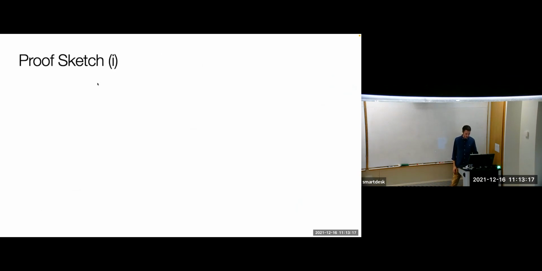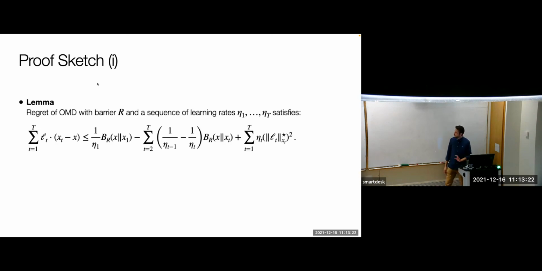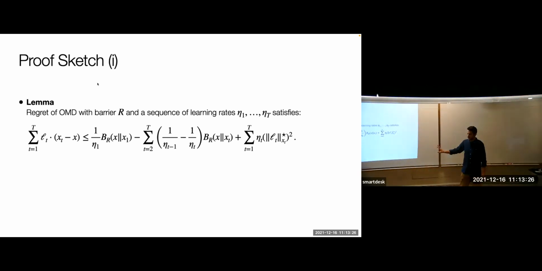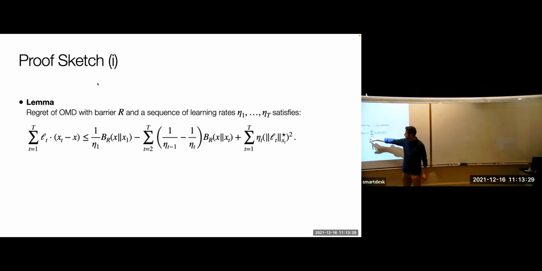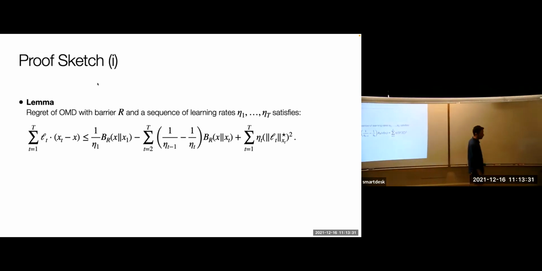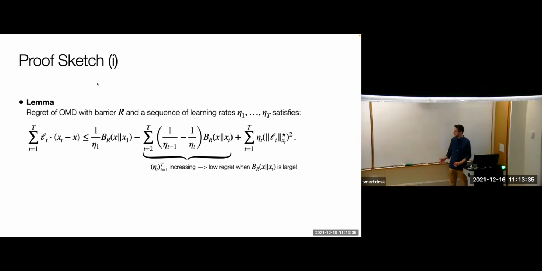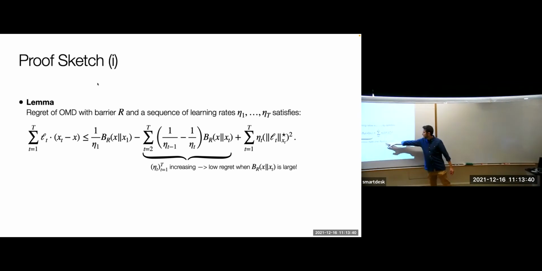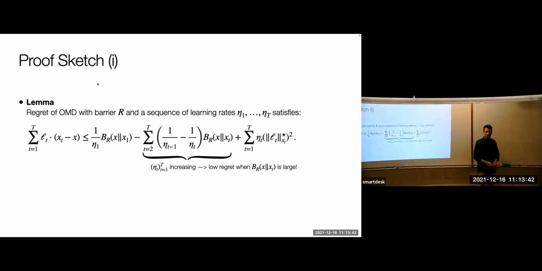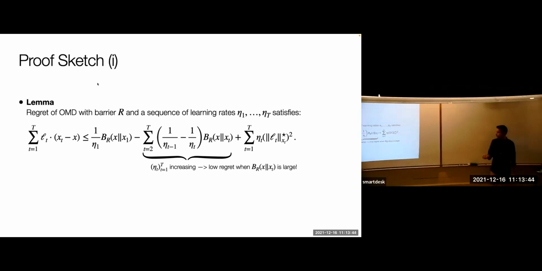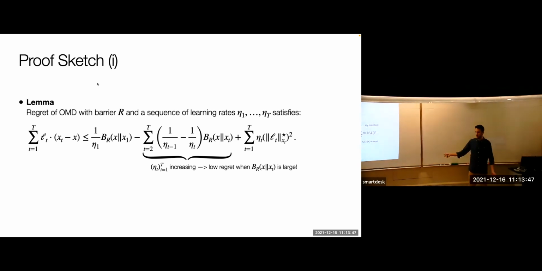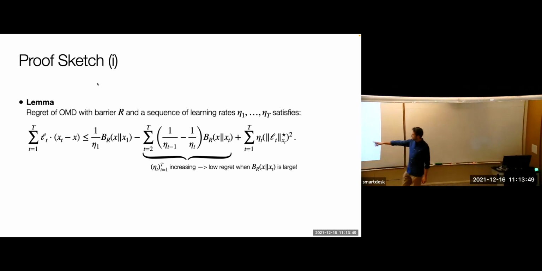Okay. So recall the previous bound that we had using mirror descent. Now I have a very similar bound. The first and last terms were there before, but now I have this new term. And this new term, as long as the learning rates are increasing, is negative. And also, if my distance between the optimal occupancy measure and the one that I'm currently playing is very, very large, then this thing can be very, very large.